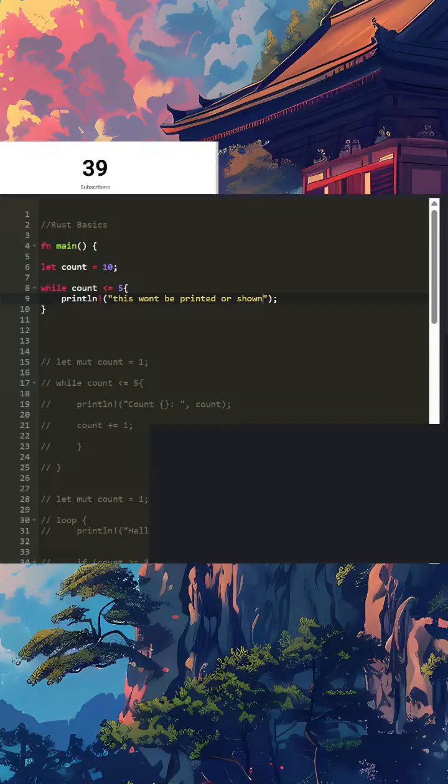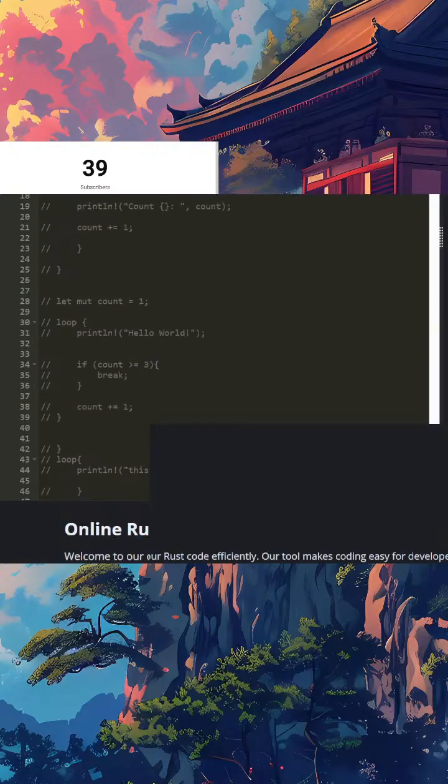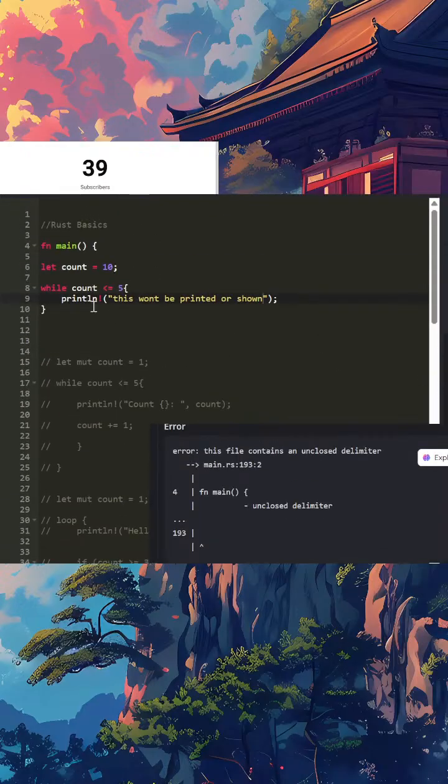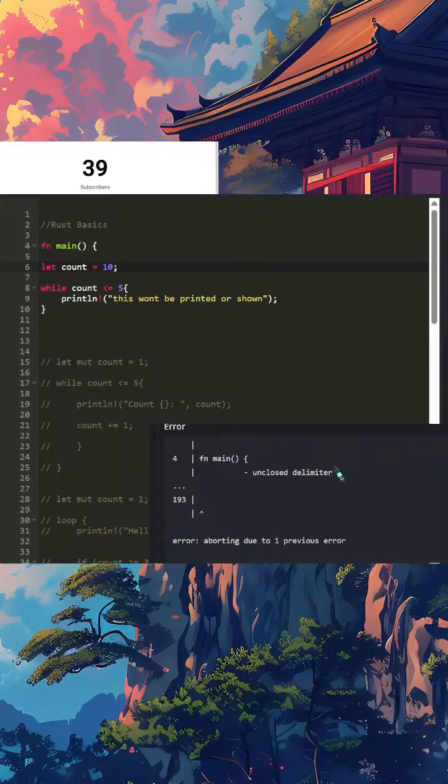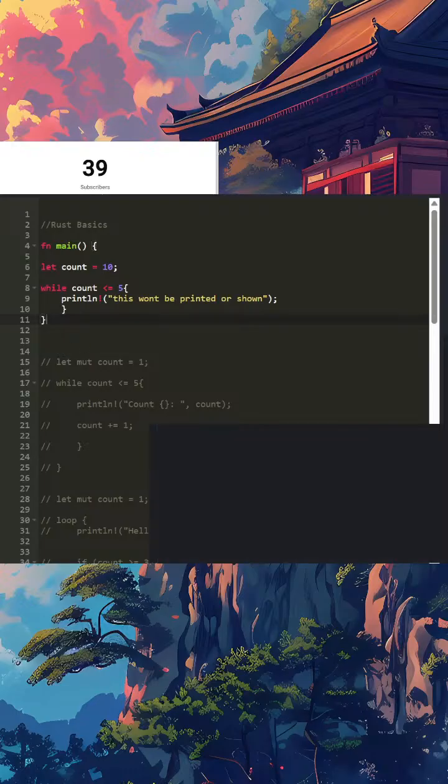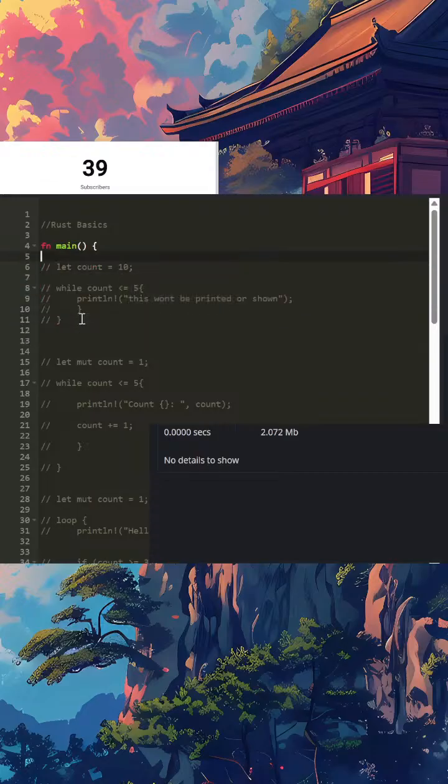So something like that in Rust would be easier. Oh, I forgot. Yeah, we should probably keep that in count. So let count is, yeah, this won't be printed after all because it's never going to be shown. So this is going to cause an error. It won't be printed. Same with everything else. This won't be printed at all because it's invalid. Basically, it doesn't work.